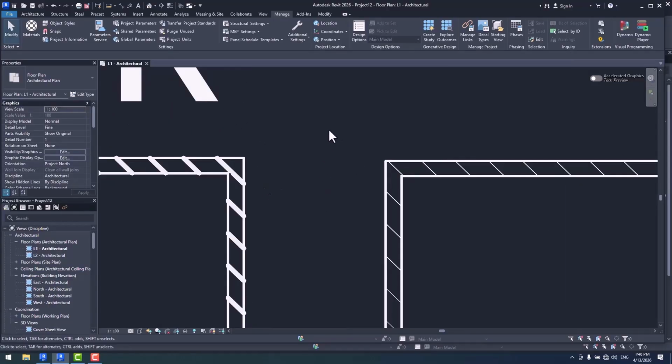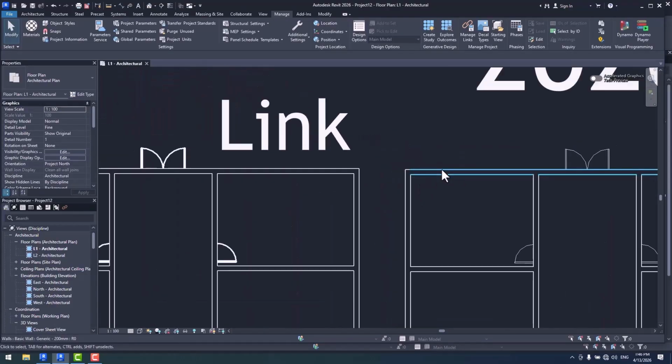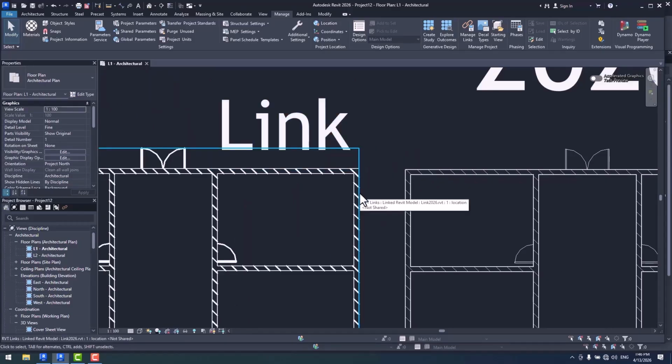This is a problem. Now, guys, don't get me wrong. We have a bit of control here. We can manage this, but we don't have very good control. And I actually started the session by saying we have better control. So let me put it this way then. In versions prior to Revit 27, managing the line weight of a linked file had to be done from the linked file itself.